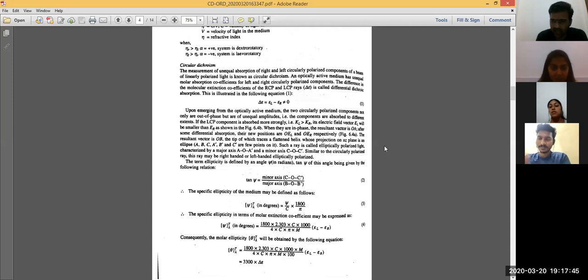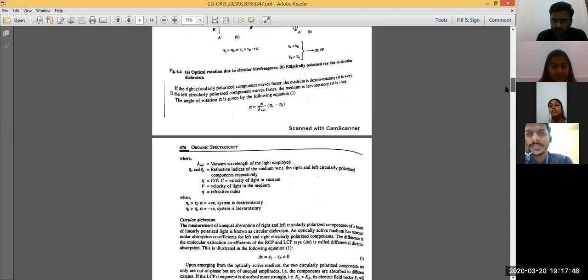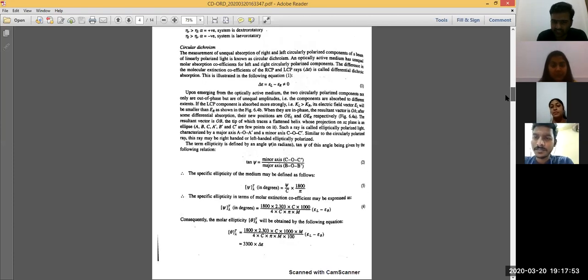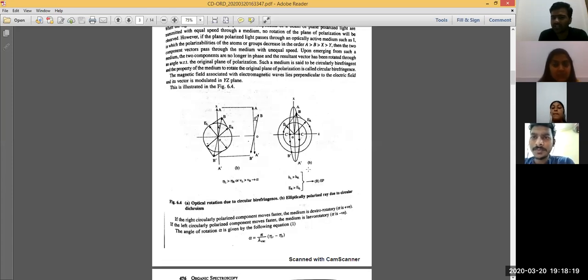One second. As of now, we have one property already established, which is alpha, right? There is another property, which is theta, and theta is given as molar ellipticity, and ellipticity is measured in degrees, right? Or it's a measure of an angle. By what factor is it elliptical? Does the light become elliptically polarized, right? The measure of that is given by theta. Now, initially, when you're considering the differential absorption between RCPL and LCPL, what you are measuring is basically delta epsilon.